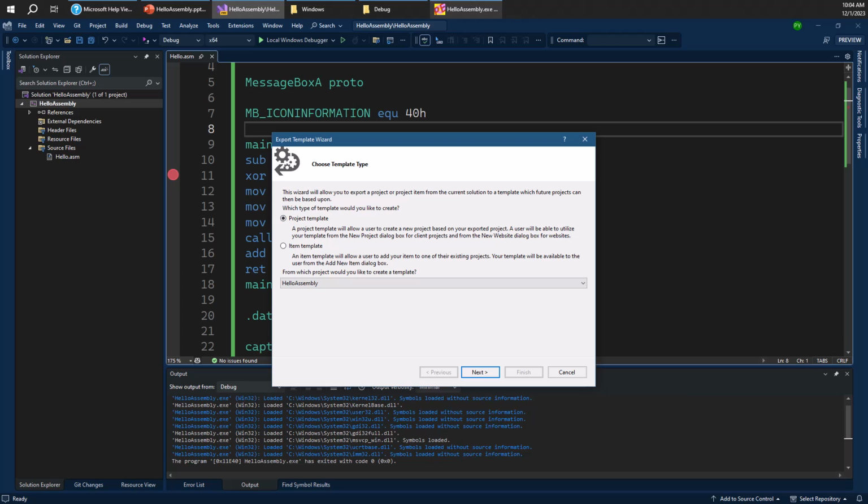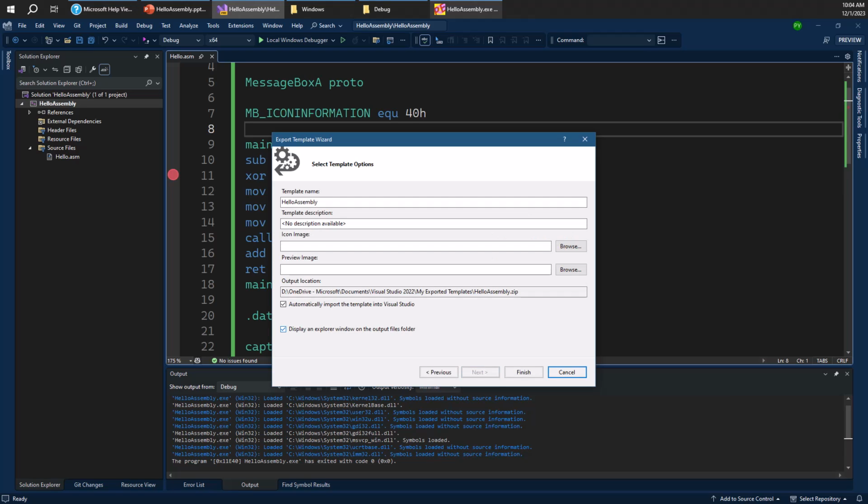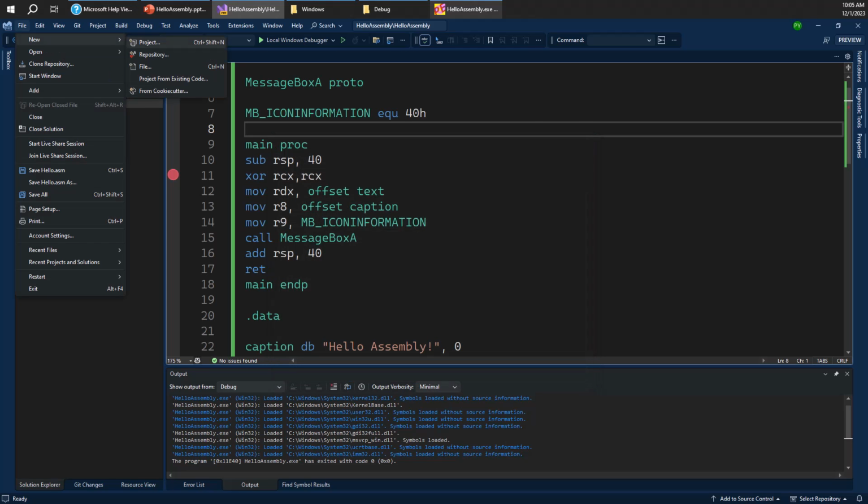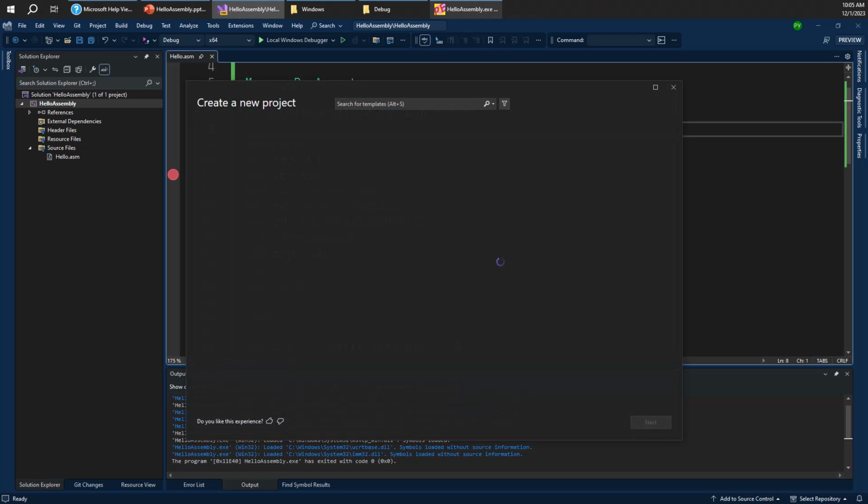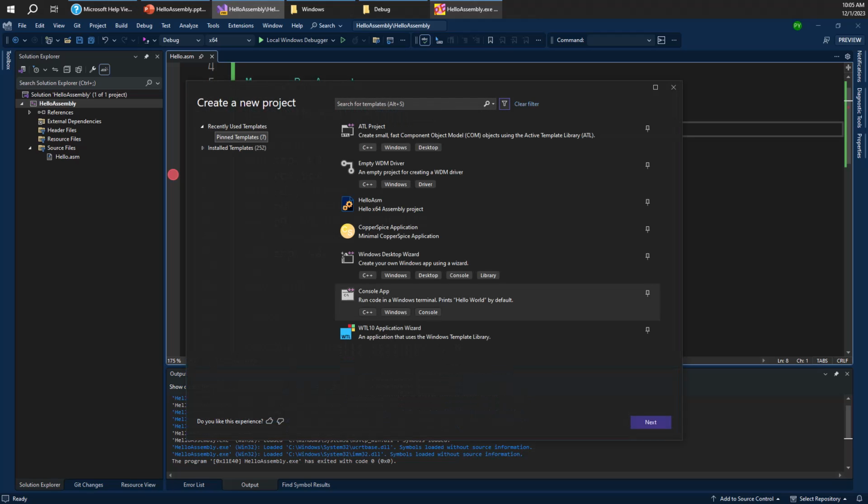When you export template, you can select the project template, which is what we want. We want the entire project to be part of a template. We can use next here. You can give the template a name of your choosing, and then some description if you so desire. You can have an icon here and a preview image, and it's going to do everything for you once you click finish. Since I've done that already, I already have such a template. So if I go to new project, that template can be searched based on its name. It's currently in my pinned templates here called Low ASM. That's the name I provided to it, and also added a nice icon as part of me creating that template.